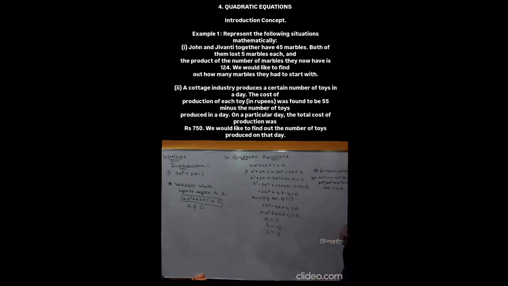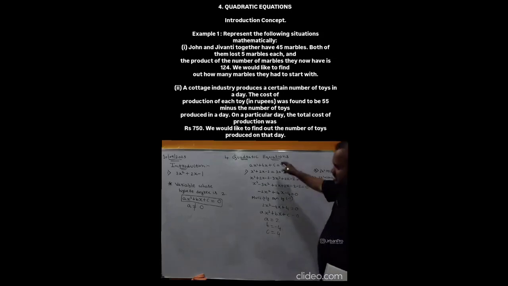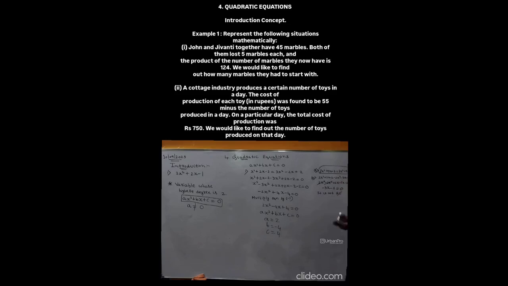Now, is this equation a quadratic equation? No. Why? Because the variable's highest degree is 1. That's why it is not a quadratic equation, and it is not in general form also. So we will write here, it is not a quadratic equation. Overall, if we generally see, we feel this is quadratic as the highest degree is 2. But when we solve, we will get one equation, and then we can easily say whether it is a quadratic equation or not. But it is not a quadratic equation. Got it? Yes. Then next.